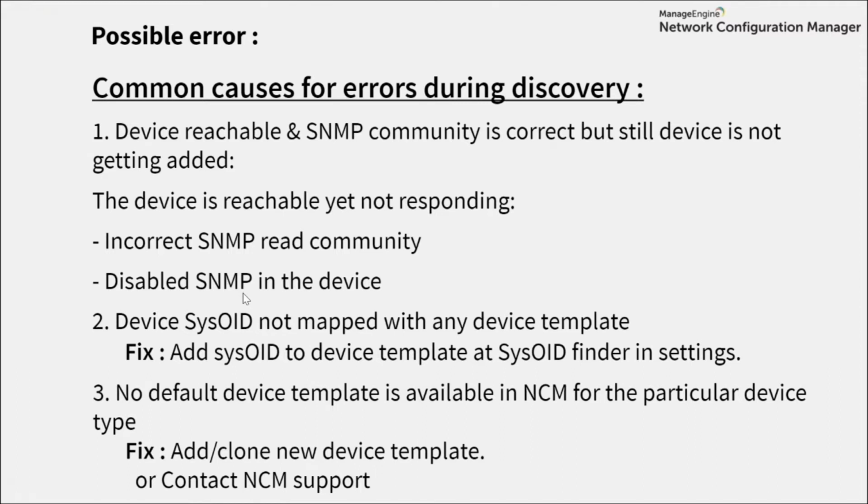Another reason may be that the sysobject ID may not be mapped with any of the device templates present. For that, you have to go to sysobject ID finder in settings and add a device. And sometimes a particular device template may not be available in NCM for a certain device type. In that case, you can contact NCM support. Also, our support works 5 days a week, and you can contact support in case you need detailed step-by-step assistance in how you can manage your configurations.